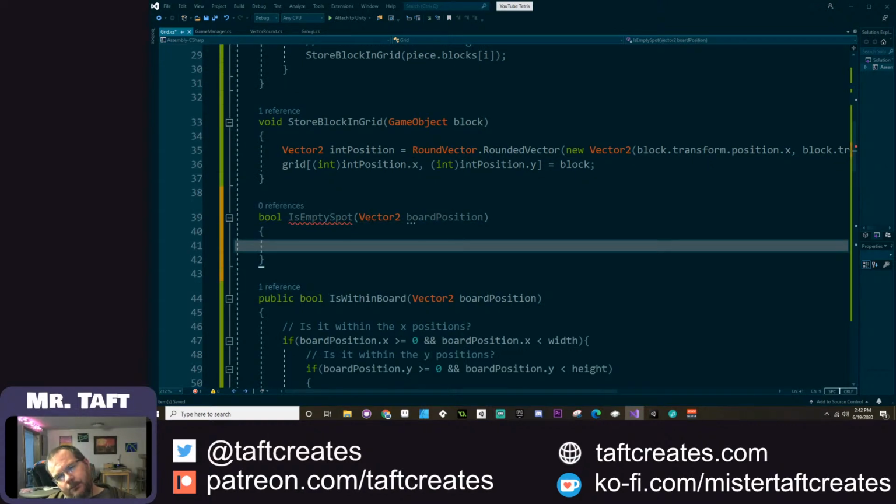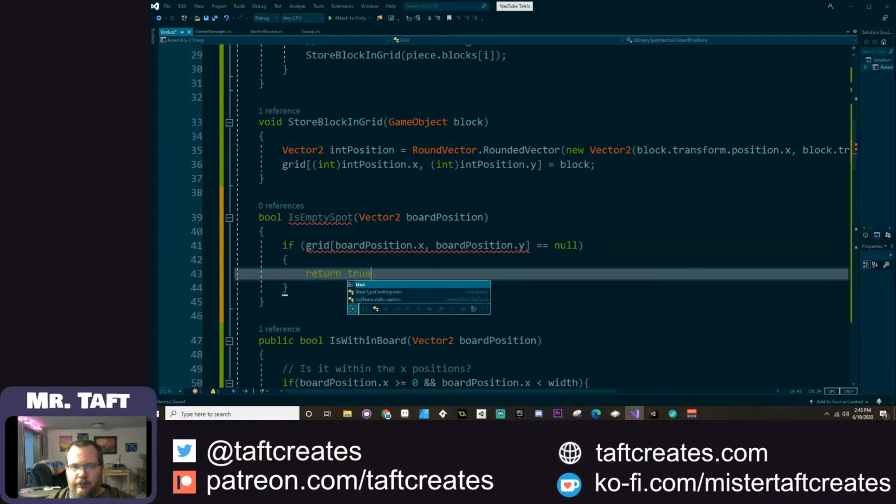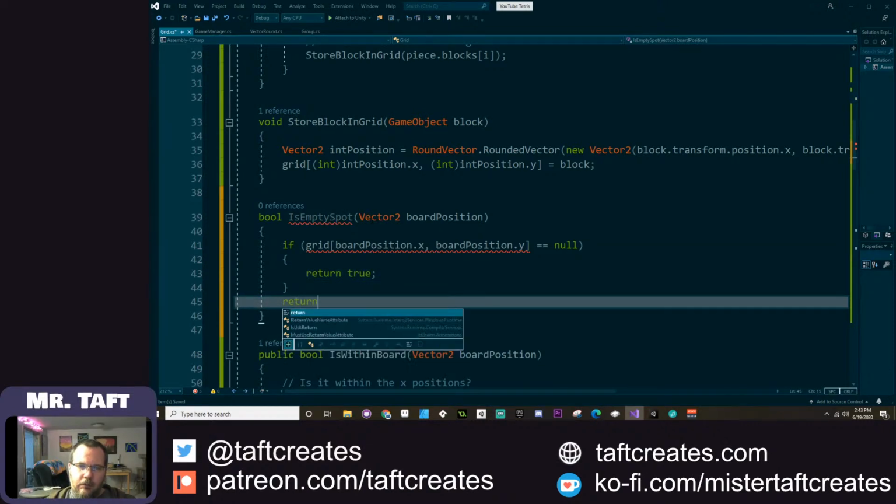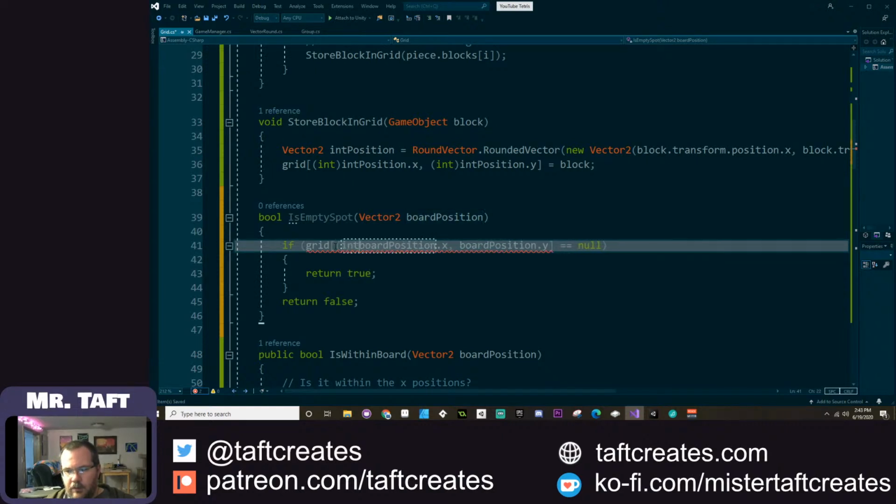So if grid position.x, y equals null, return true, otherwise false, and these need to be cast as integers as well.